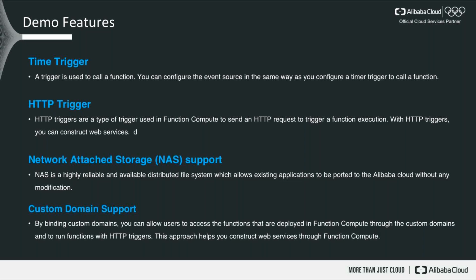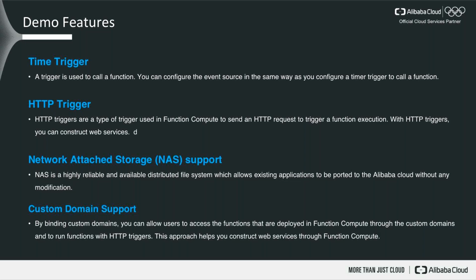And the third one is the NAS support. That's the one that really solves the problem of the previous one. Previously, you wanted to keep a counter, but you cannot, because your containers may go away and come back. We have a NAS. NAS is network attached storage. Basically, it's like GFS, whatever. It's a remote distributed file system that you can mount onto your drive. You don't have to do any mount; we will do the mount. You only have to provide us the configurations. Then every time your function comes up, you are sure that whatever another function has written is accessible to you, so that you can coordinate.